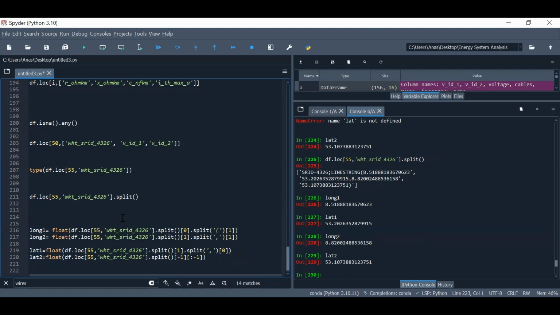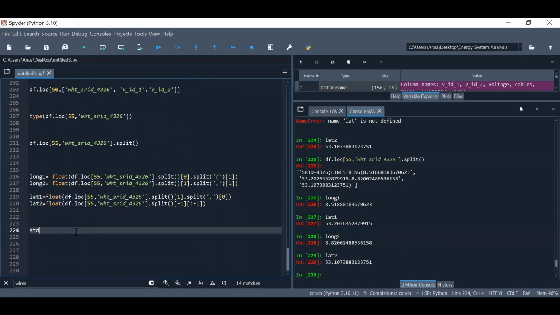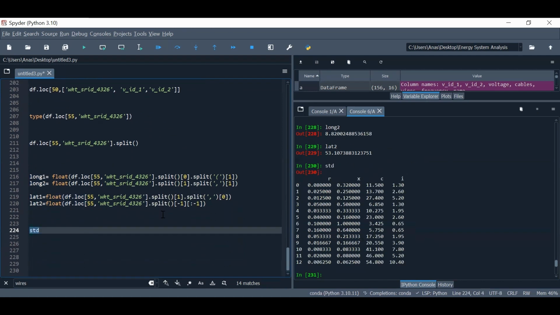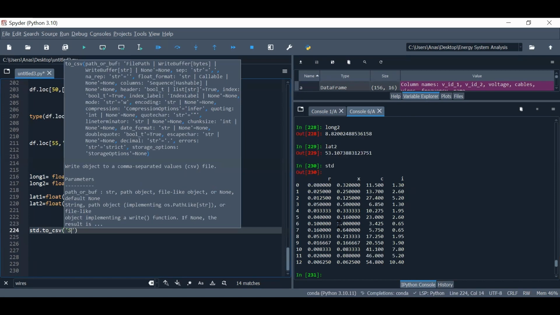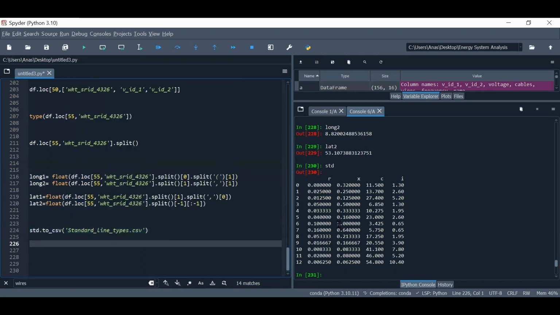The last thing I wanted to say is that we have our standard data frame, and we need to learn how to export it, let's say as an Excel or as a CSV file. How to export it is with .to_csv, and then you say, okay, standard line types .csv. So this is for CSV, and this is for Excel.